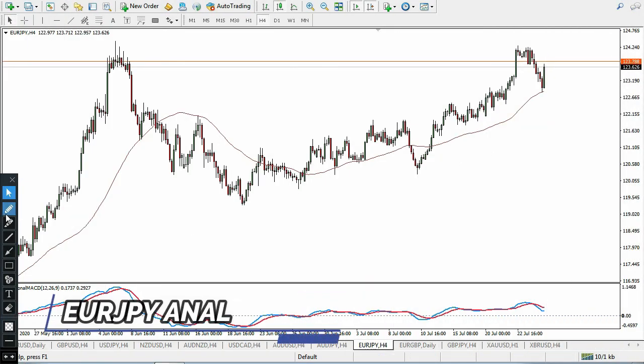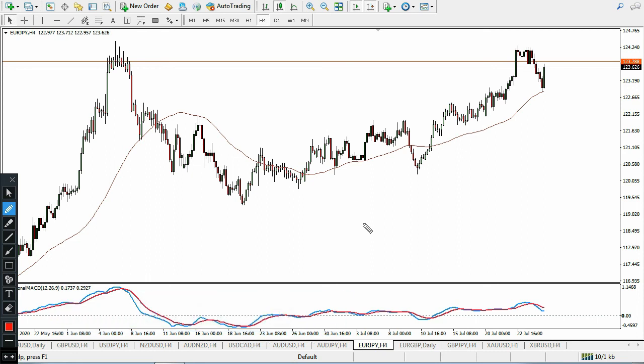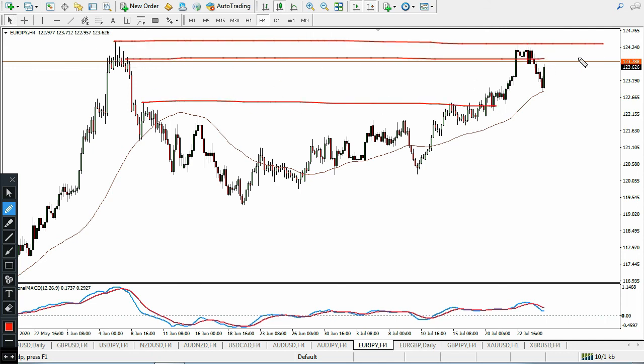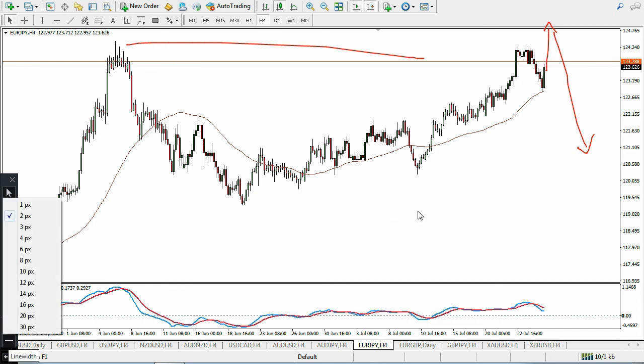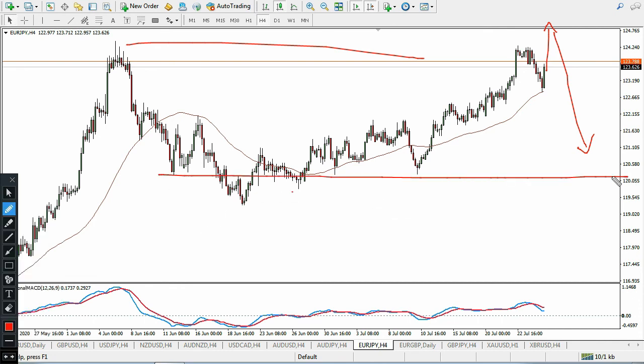And another trade which I posted in my Telegram group is Euro yen, and I told my members that we might see some downward positions over this area, and the price was moving as expected. So what will be the next move? The next move of Euro yen, we might see some upside move to break this high before going downwards. So all my view about the Euro yen is still a downside move.